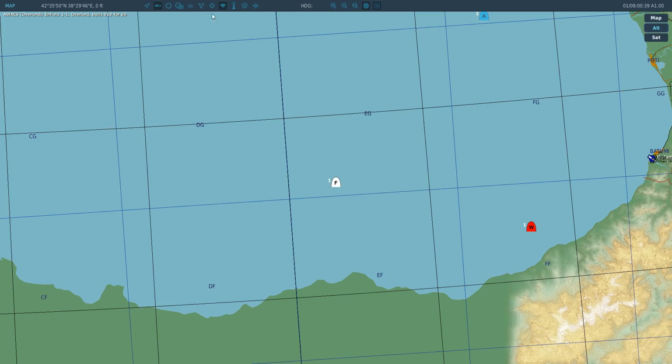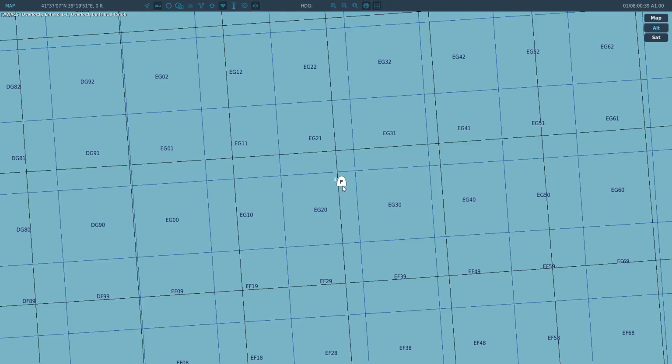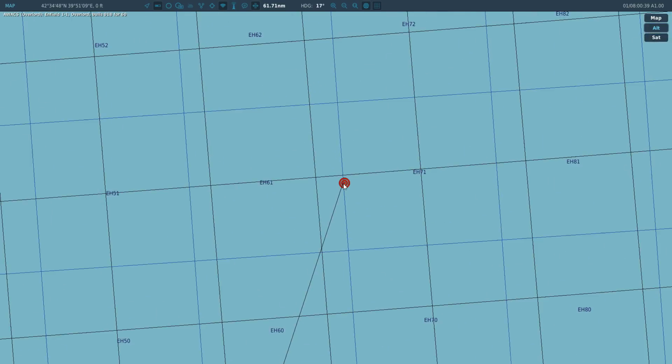So the reference as me, bullseye is going to be a bearing of 018, which is there, and 60, which is there. So we've plotted it there, within a couple of miles.